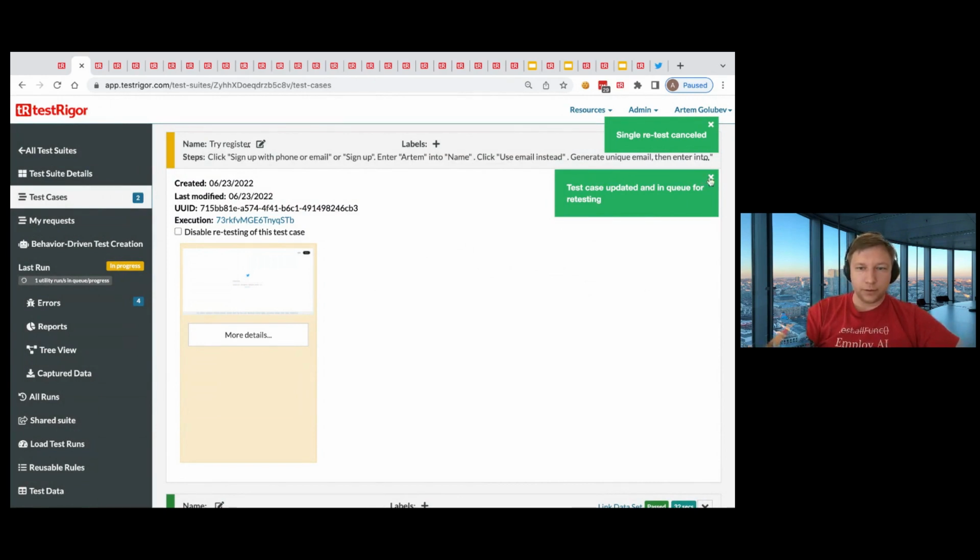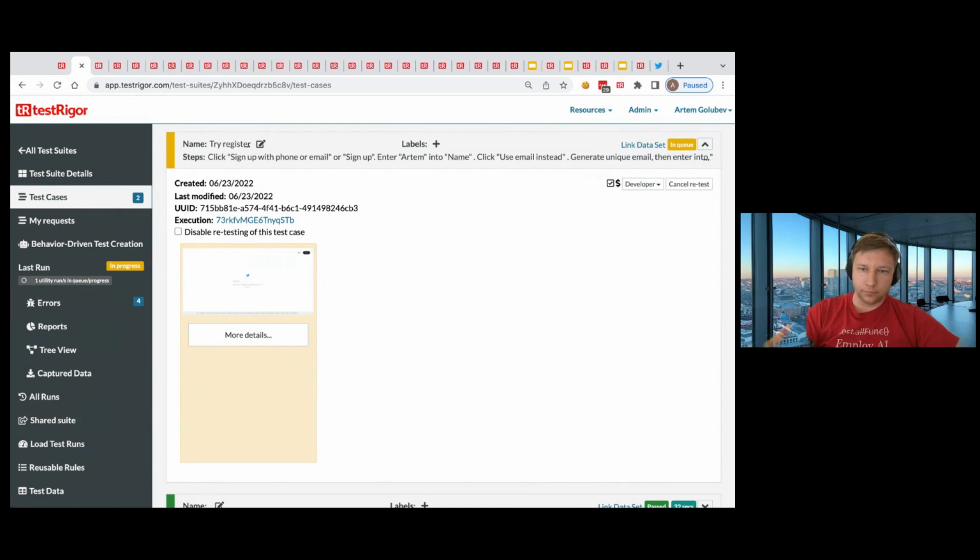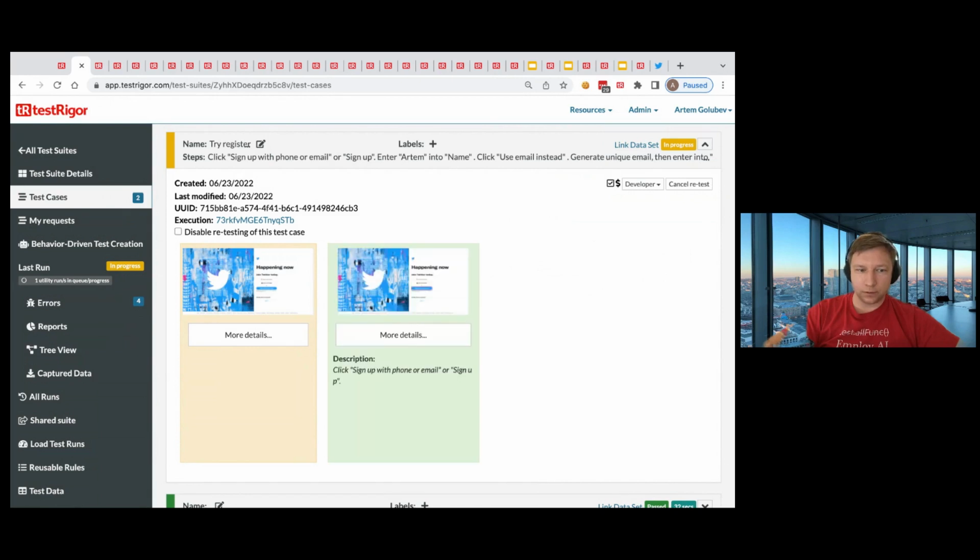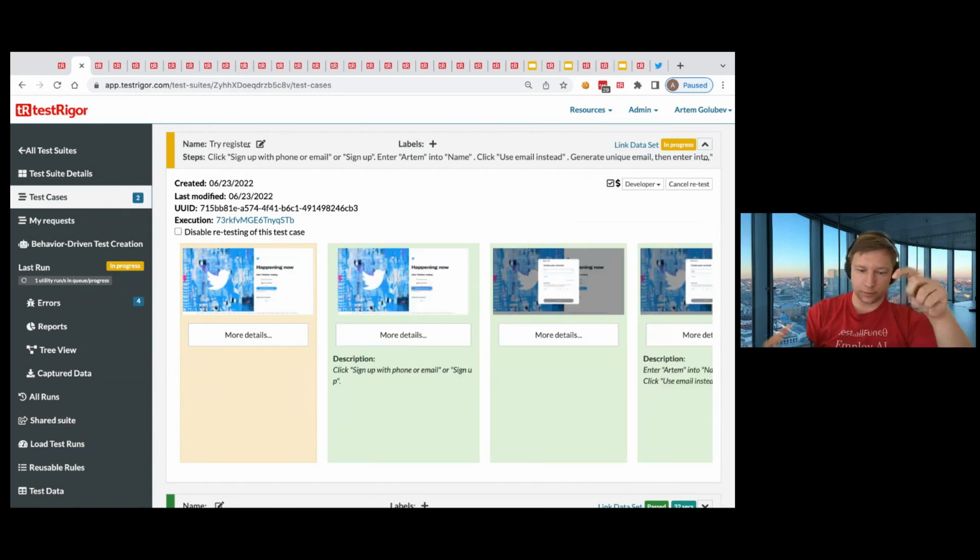Anyway, so we updated it, and now once we render this email, we will be grabbing the text below this other text. We need the code, so we will be grabbing that code from the email, and then we will be switching back to Twitter and entering this code which we grabbed into the verification code input.